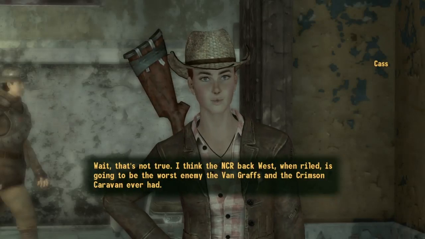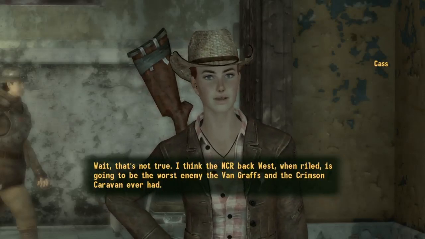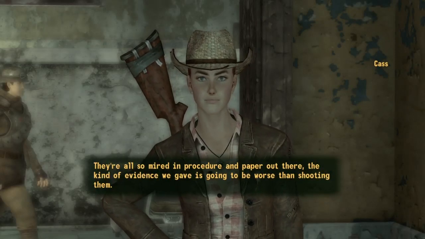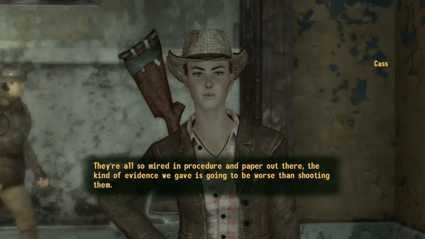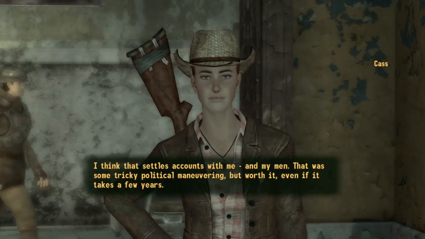Wait, that's not true. I think the NCR back west, when riled, is going to be the worst enemy the Van Graffs and the Crimson Caravan ever had. They're all so mired in procedure and paper out there. The kind of evidence we gave is going to be worse than shooting them. I think that settles accounts with me and my men.